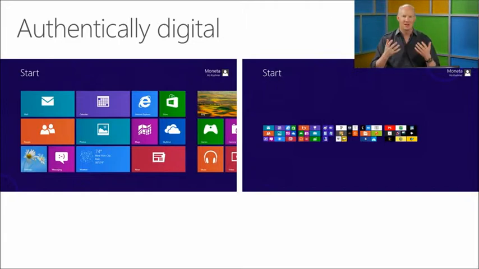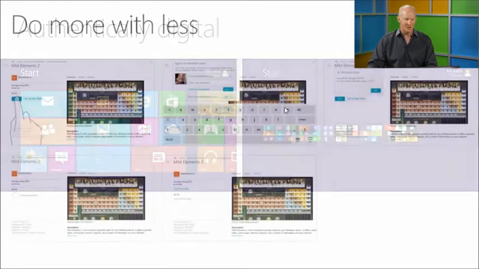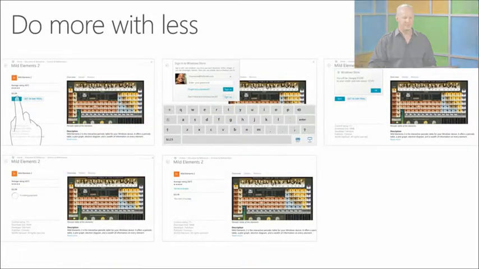Another great example is being authentically digital and really celebrating the fact that we are pixels on a screen and pixels can create magic, right? So here's a great example. On the start screen, you have this concept of semantic zoom, right? Where I might have tons and tons of information and tons of groups of tiles. If I wanted to see those really quickly and be able to navigate to one individual group without panning all the way through, I can just pinch down, and that'll give me that zoomed out view and give me the ability to zoom in just to the group that I'm looking for, right? Something that you can really only do through the magic of software.